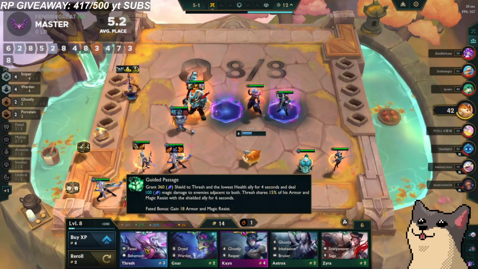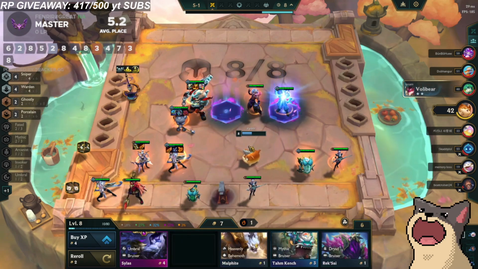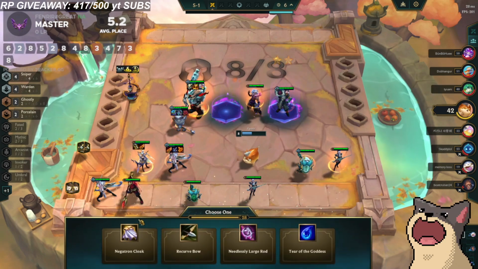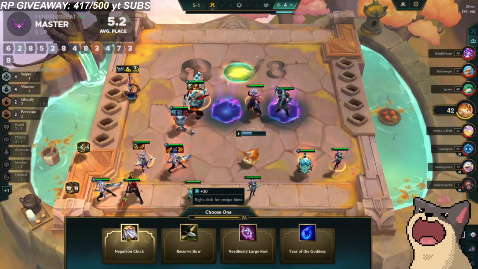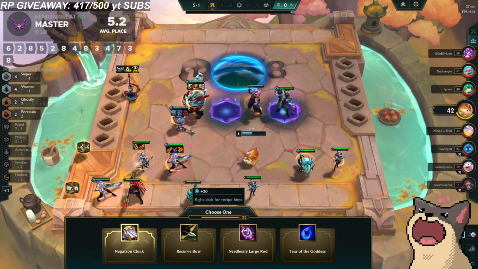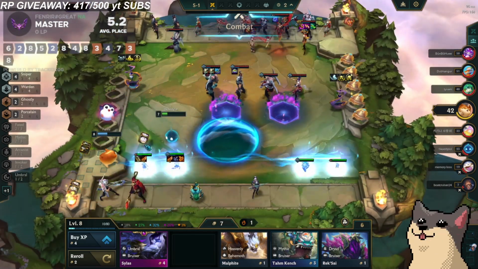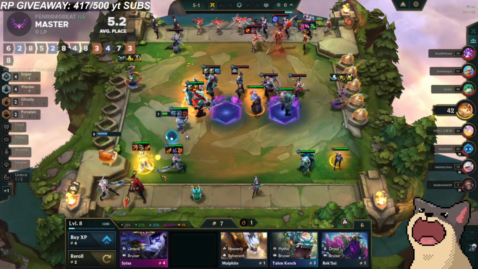I think it fell off. It kind of fell off a little bit, maybe. Wow, it actually isn't that good. I thought Jeweled Lotus was always good on Ashe. Am I mistaken? I thought just damage augment was good. Jeweled Lotus is actually negative. Okay, so Jeweled Lotus is not that good. Never mind. I guess it's because you make IE.